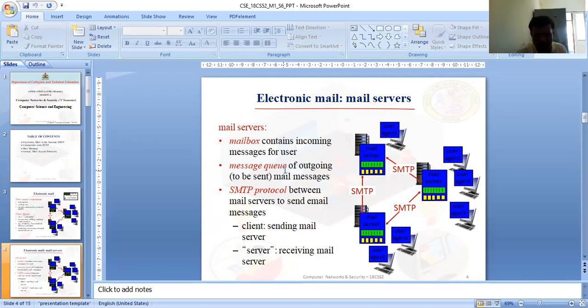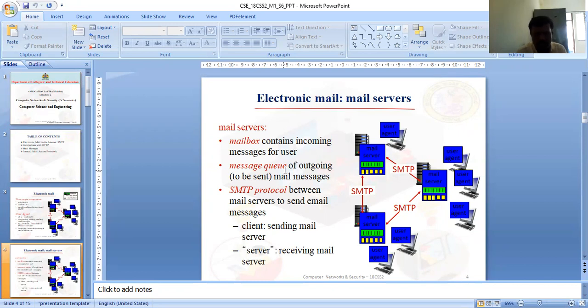Suppose a message is not able to be delivered to the address you gave, for example Bob at yahoo.com, then the message is stored in the queue of outgoing mail messages.